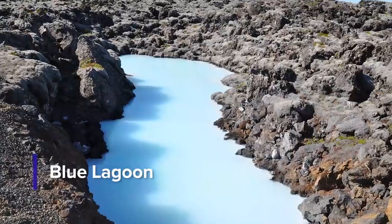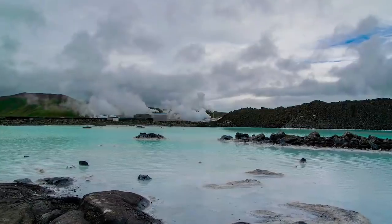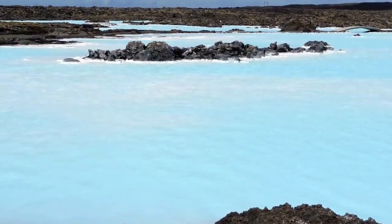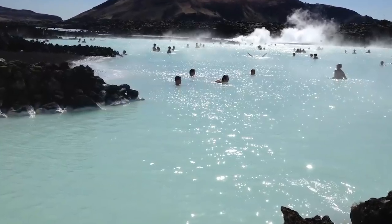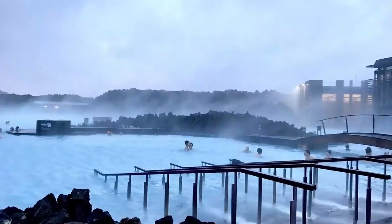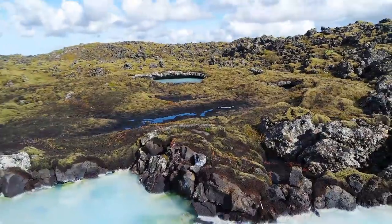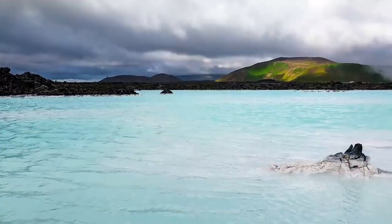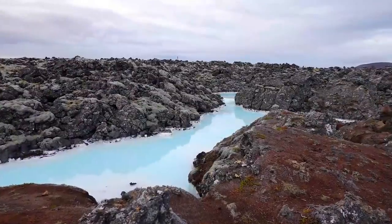15. Blue Lagoon. On your tour of Iceland, it would be great if you first pass by and soothe yourself after the flight at this geothermal hub. Dip in this fascinating lagoon that will surely erase all your exhaustion. Blue Lagoon has been on the highly recommended sites to see when visiting Iceland. It has an impressive volcanic nature which is often mistaken as old when it is in fact very young. Its shimmering waters add to the enchantment of the lagoon, and the minerals result in the waters having a whitish tone. Taking a soak in this precious site will make you feel its strong healing powers that are truly stunning.